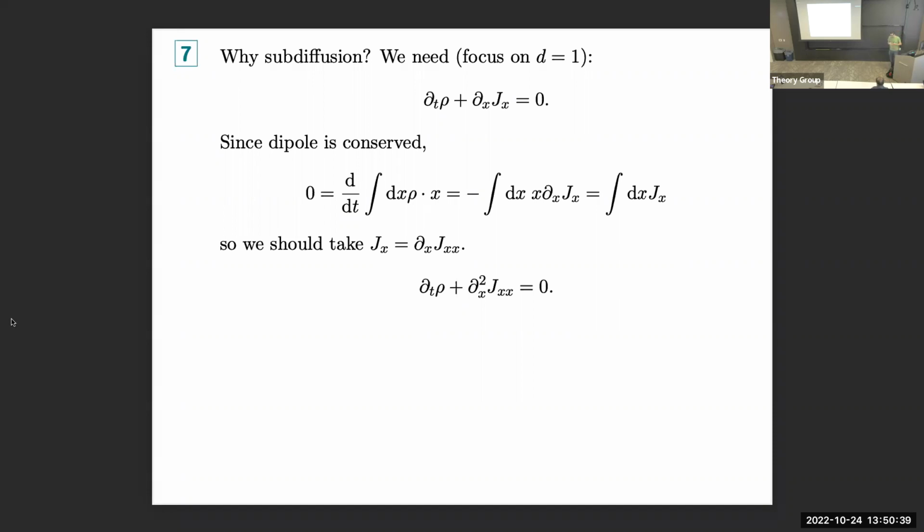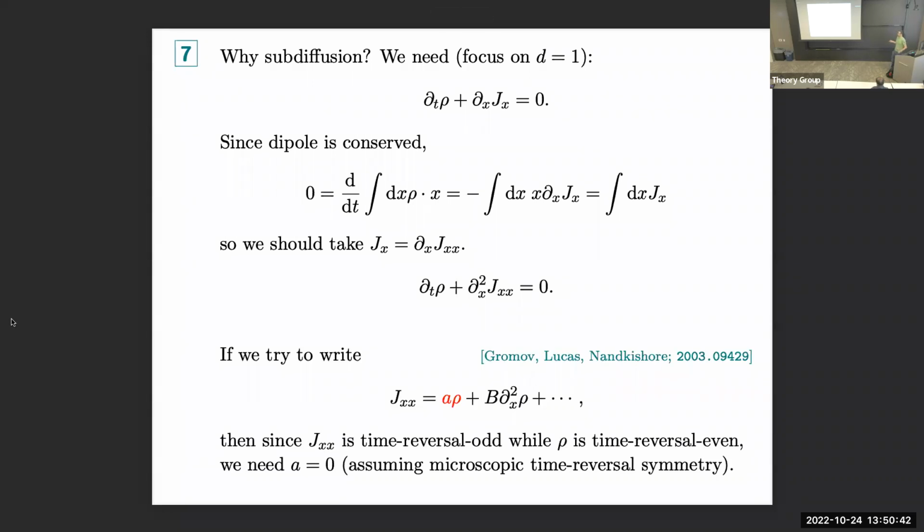Now at this point you might say, well, so what? Because why don't I just set j_xx to be rho? And what's the problem with that? That would lead me back to Fick's law of diffusion. The reason that you can't do that, or at least one reason, which we'll come back to a little later more carefully, one problem with trying to set j_xx proportional to rho directly would be that j is time reversal odd, right, according to this equation, and rho is time reversal even. I mean, we could have taken it to be odd, but then j would be even, so the argument works either way.